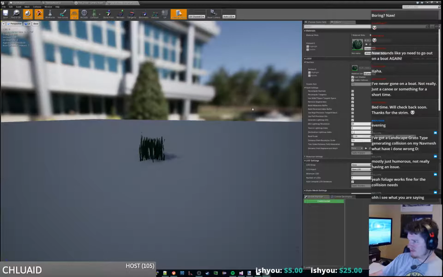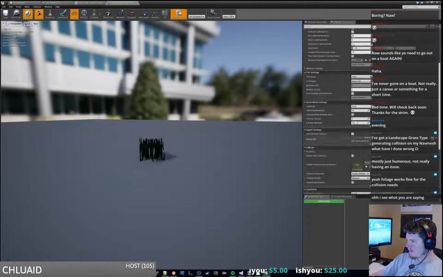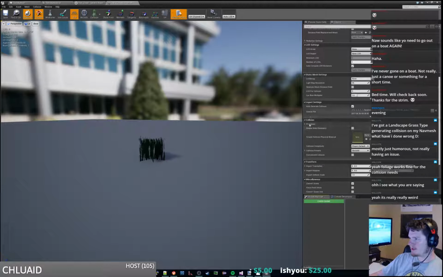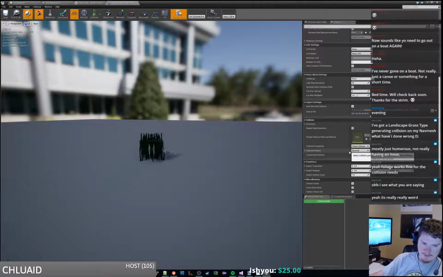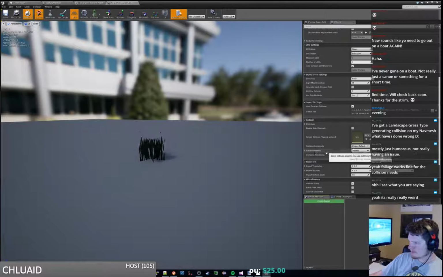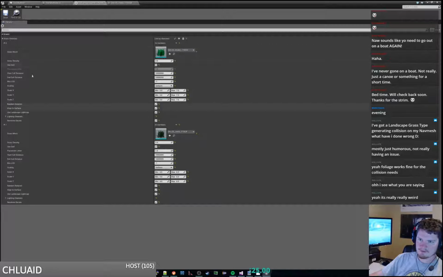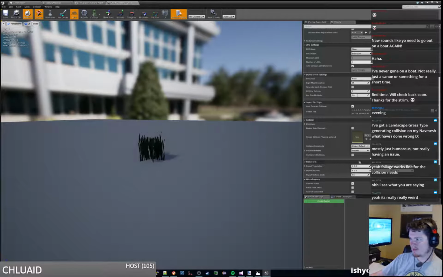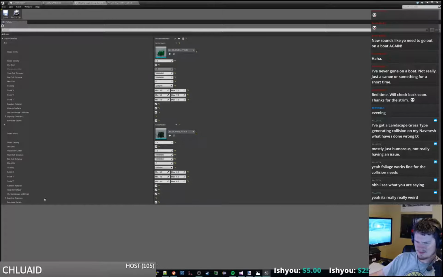Do these meshes have collision settings on them? Oh yeah, so these meshes have collisions set on them right there. So I don't see anything in the grass here that lets you set any collision settings. So what it's probably going to do is spawn that object using your default settings. So whatever your collision preset is, it might just use that, as opposed to, you know, nothing, which kind of sucks.